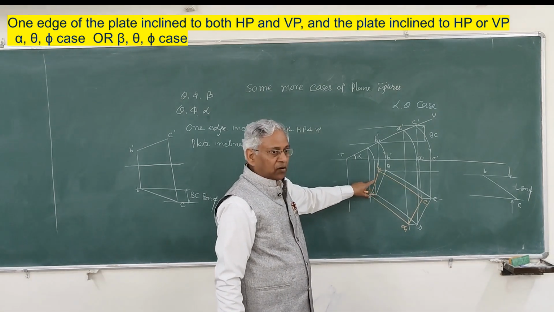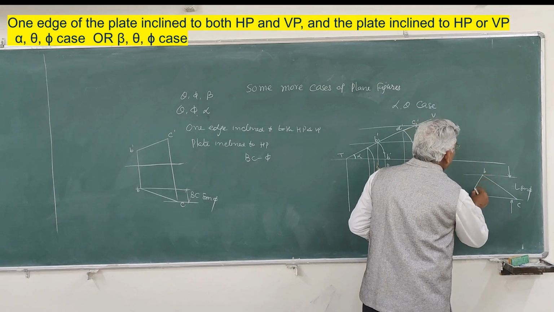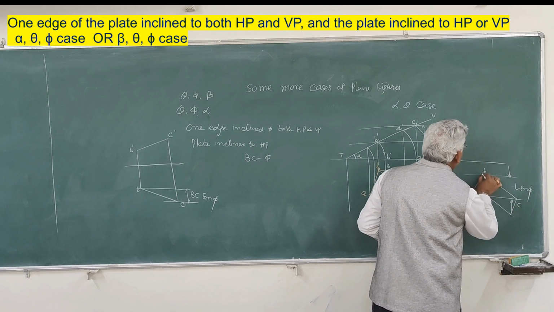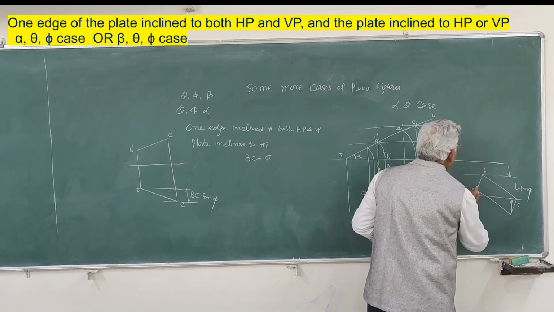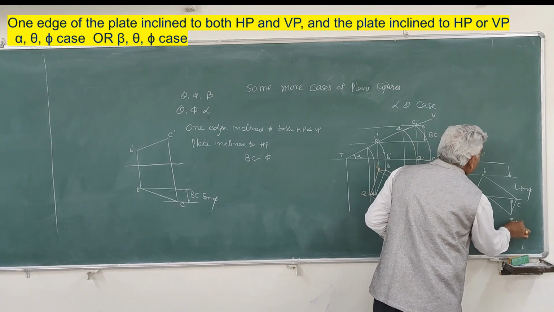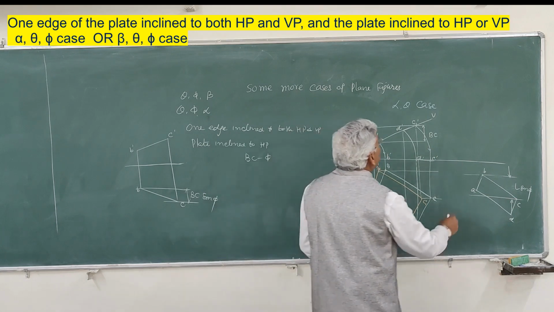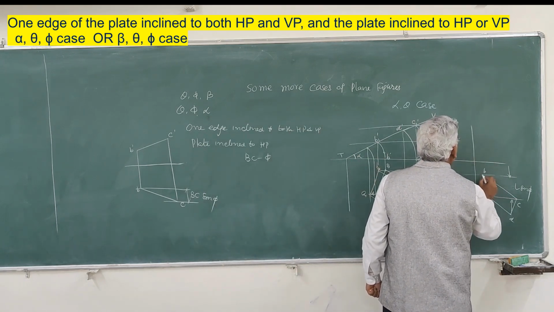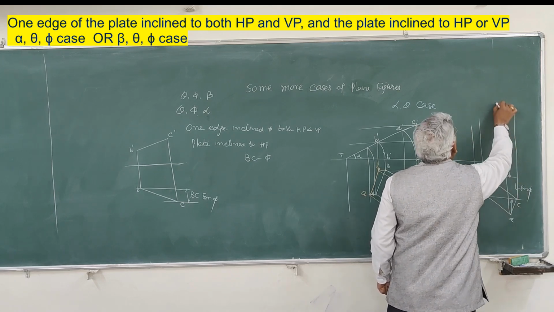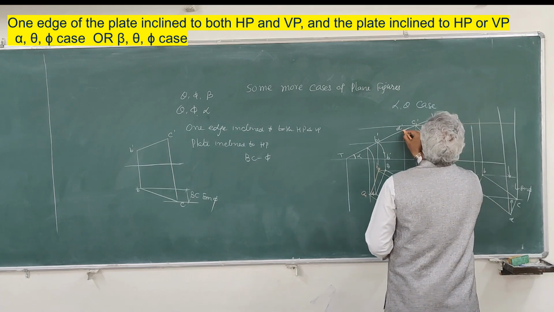It's not a rectangle, it's a parallelogram. So you complete this figure, like this. Let us say A and B. And now you project these points on the vertical plane. You project all these points in the vertical plane and get their elevation.